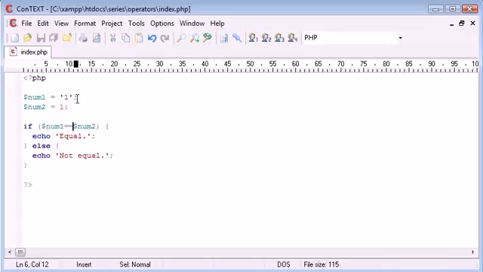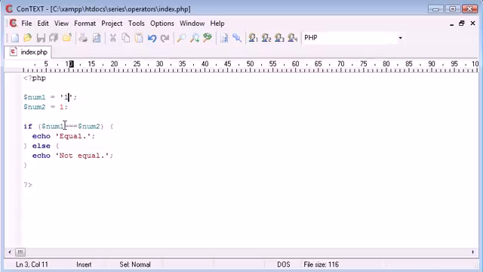Then what happens if we want to say, is num1 actually equal to num2? In reality, if I was to say the number 1 or show a picture of the number 1, they are the same thing, but we need to think about the difference between numbers and a graphical representation, a string of something. So for this we use the triple equals comparison operator. Instead of putting two equals, remember that a single equal is an assignment operator, and this is a comparison operator. Triple equals is also a comparison operator, but it will compare not just the value, but also the data type.